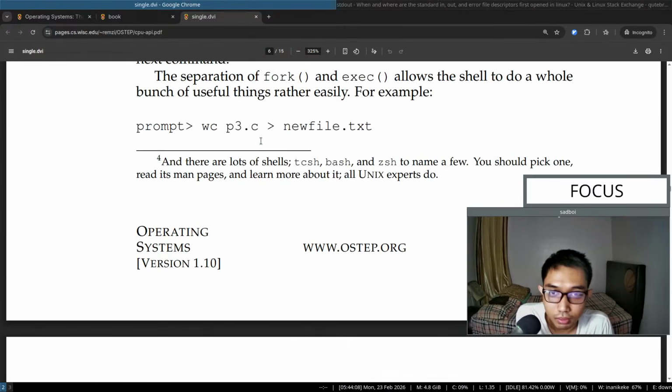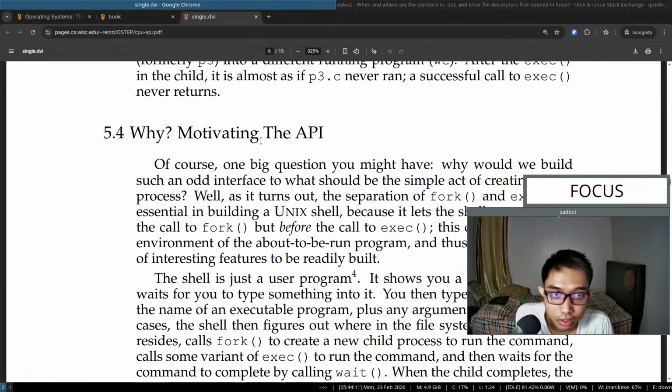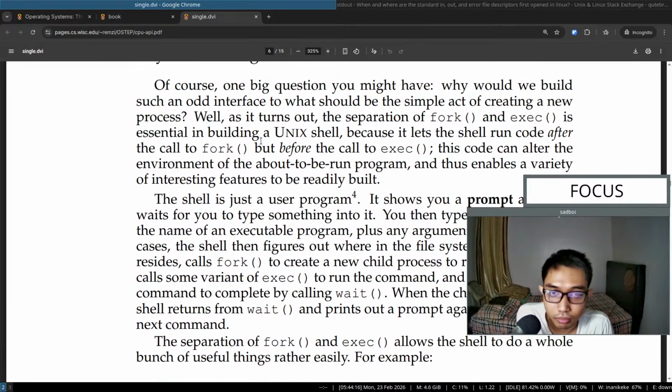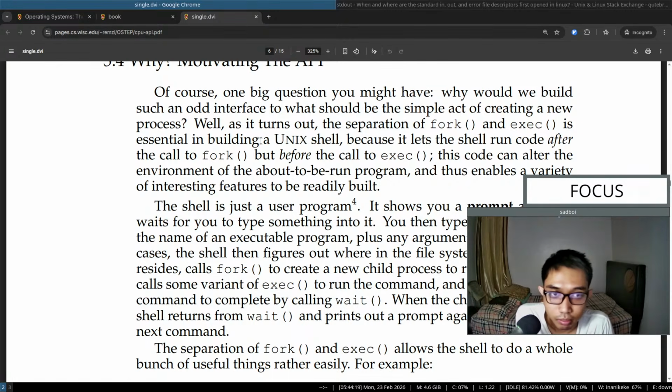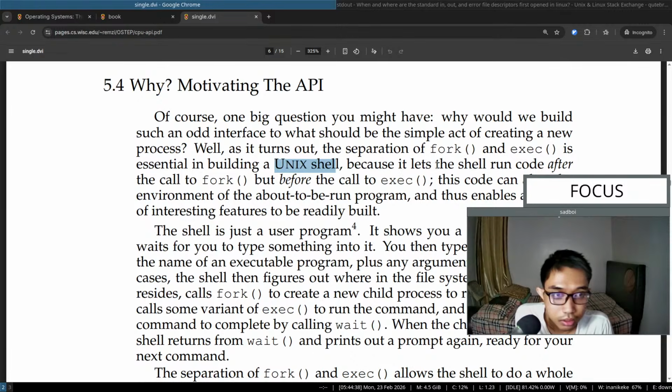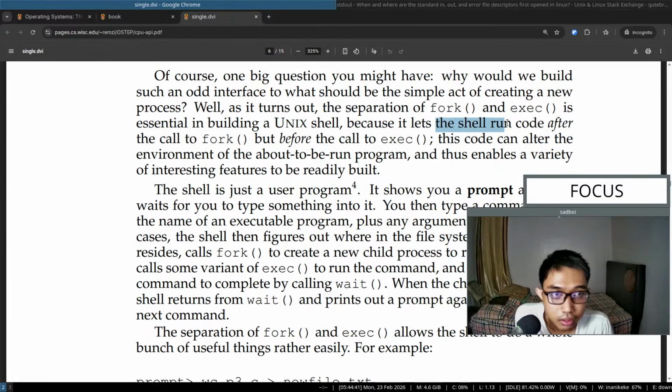One example of the benefit of separating fork and exec is the Unix shell, like bash, because it lets the shell run code after the call using fork, right?